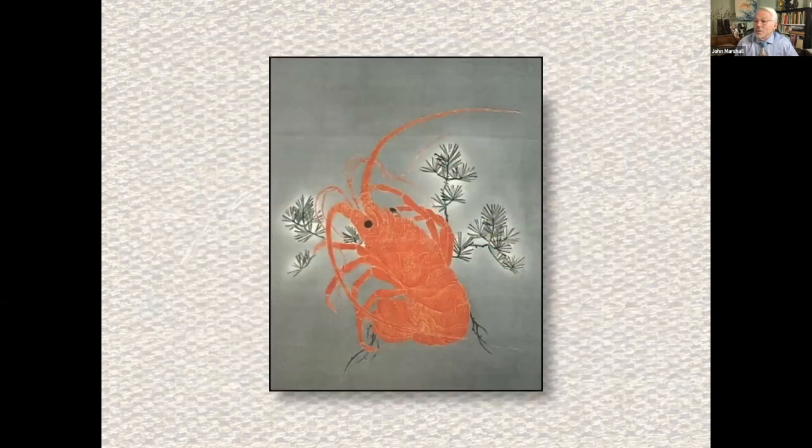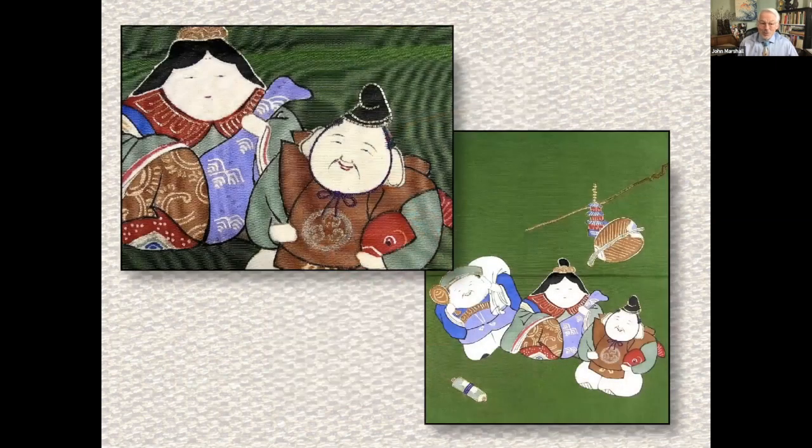It can be very simple. This is a lobster dyed with safflower for the yellow and the orange. And the background could be done with a number of dyes, but most likely a little bit of indigo and soot would be the most direct way to produce that color. Two simple colors. Simple green, nothing fancy, very classic. And of course, there are the modern pieces, which have a little bit more humor.